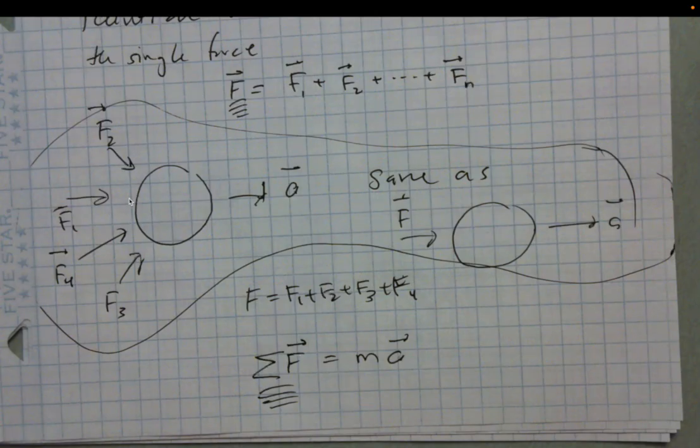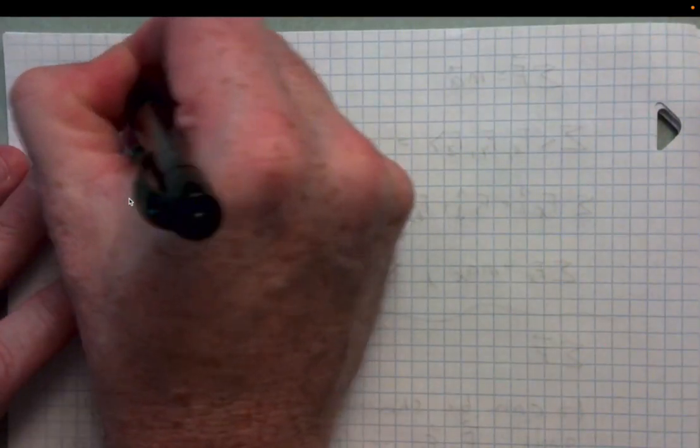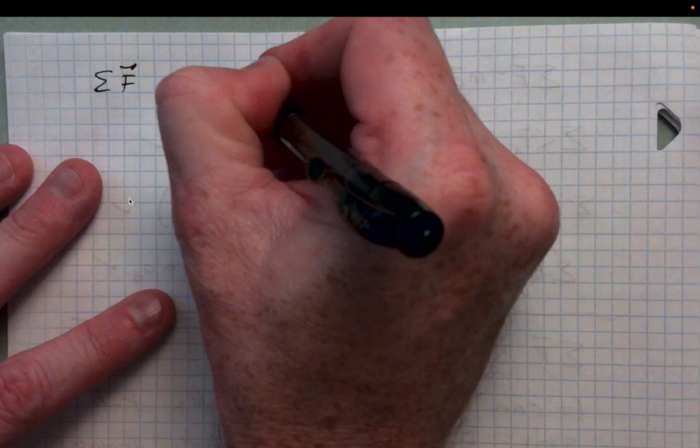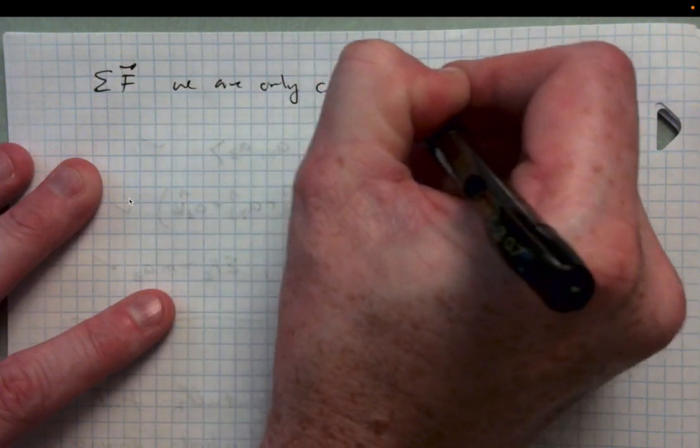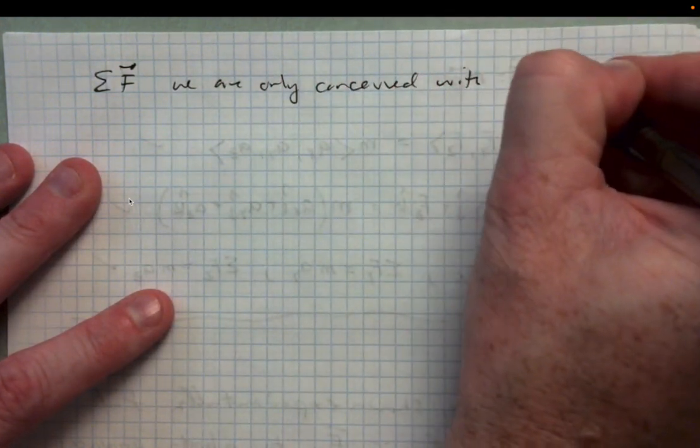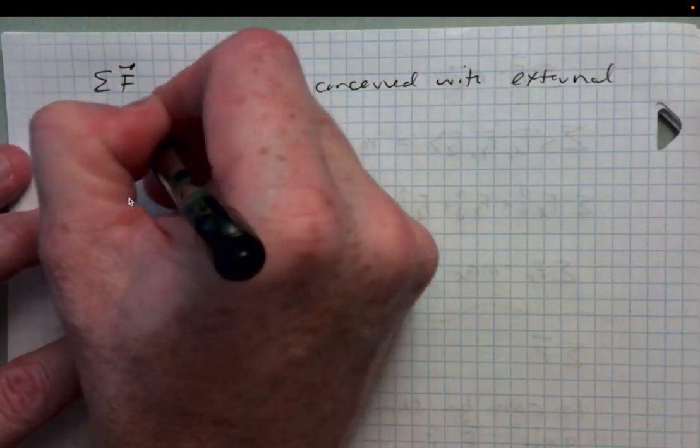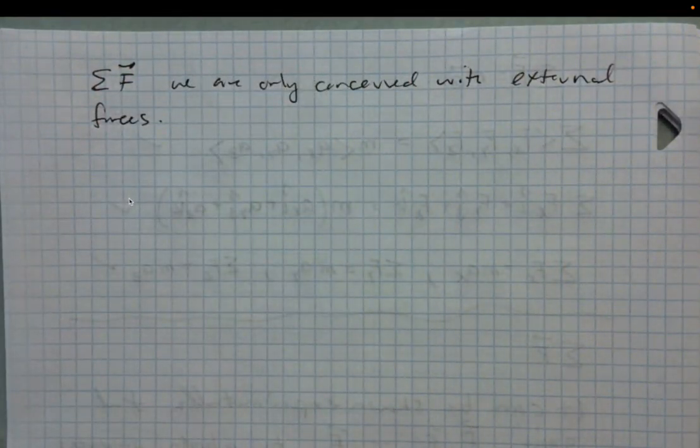Okay. Another thing to think about when thinking about F equals ma is that when we say F, the forces here, we didn't say it in our statement of the principle, but in general, we're only talking about external forces. So when we say the sum of F, we are only concerned with external forces, meaning a push or a pull from some other cause, right?